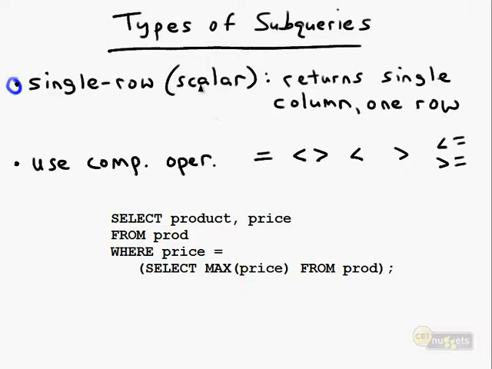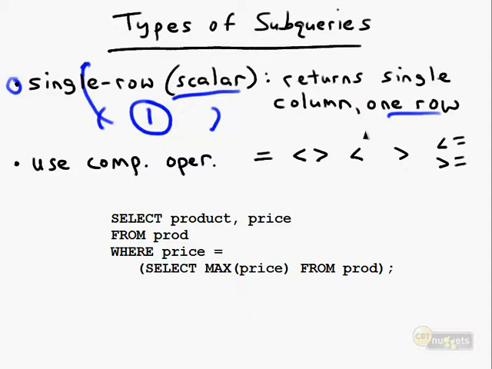You'll remember when we discussed functions earlier in the course, I taught you that functions that return a single value are called scalar functions. Well, that same vocabulary word comes back to haunt us now in our discussion of subqueries. We can look at single row subqueries as scalar subqueries because these subqueries return a single column and one row's worth of data. So bottom line is your embedded select statement is going to come back with one and only one value to be passed into the outer select statement.